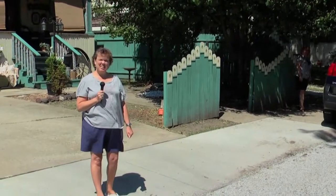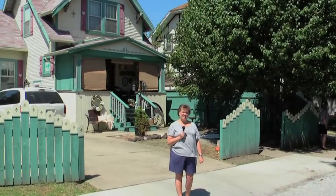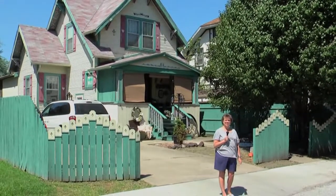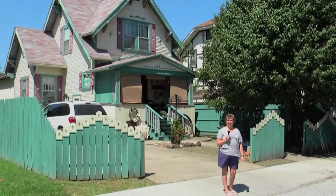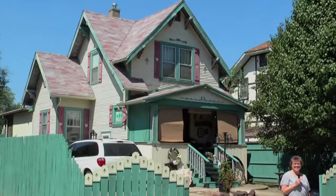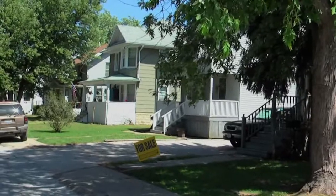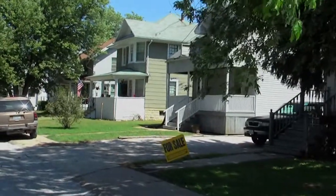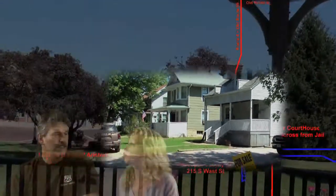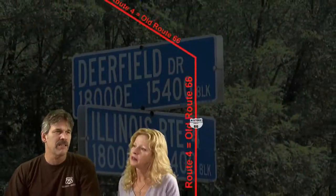We are standing in Standard Addition, in the heart of Standard Addition in Carlinville, and this is a nine-block area with 152 homes, the largest collection of Sears catalog homes in the world. My house, as you can see behind us, is the Roseberry model, circa 1918. This house is a Carlin model, which was named after Carlinville by Sears in honor of their $1 million order. Sears homes. Now, that's not any big Route 66 attraction, but it's something that they're proud of.